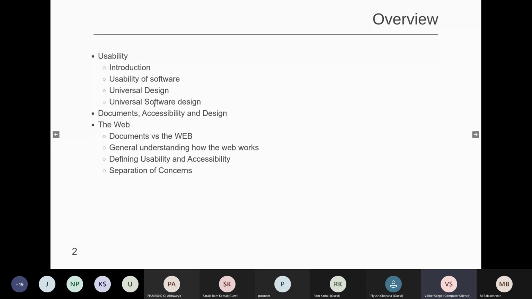But I also want to generally talk a bit more about usability and the web. I will first start with an introduction of what usability is in general, what the concept is, what that actually means for software and for computational artifacts, and then discuss concepts like universal design and how that fits into accessibility, and how all this fits into documents, and eventually where we want to work with documents. These days, obviously, we want to work with documents primarily on the web. And hence, I will talk a bit about my view of the web, and some important concepts that need to be understood before we dive deeper.